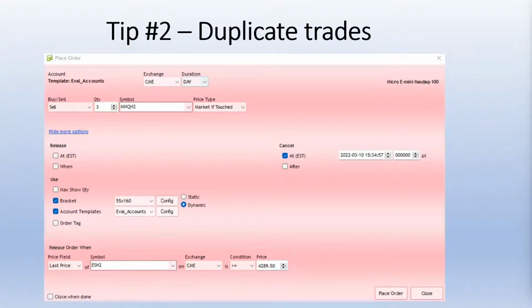But for each template, if you sum up the quantity that you're trading with, that's what you have to enter up here in this quantity. So if you're doing 4 accounts and you're just doing a one lot on each account, the quantity is going to have to be in a multiple of 4. If you're doing 3 accounts with a one lot, you're going to have the quantity in multiples of 3: 3, 6, 9, 12, etc. If you are doing 2 lots in one account and 1 lot in the other 2, that's a total of 4. So for that bracket, you're going to have multiples of 4. So you can select a bracket.